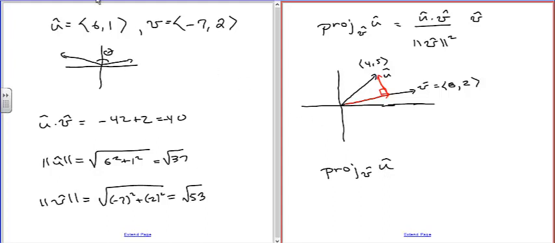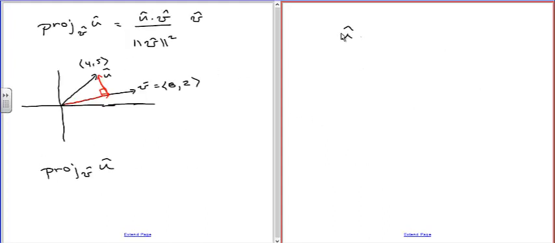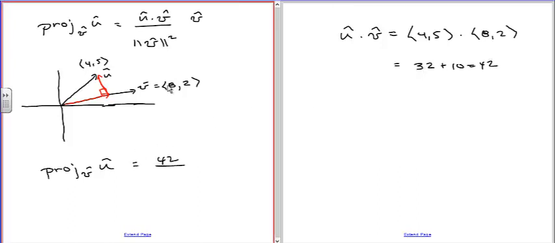Okay, so the projection of u in the direction of v, what do we need for that? We need u dot v. So that's u, 4, 5, dotted with 8, 2. So you have 8 times 4, which is 32, plus 5 times 2, which is 10, which is 42. Okay, so that's the numerator, 42. And you know, because this projection is shorter than vector v, this fraction should be less than 1, because what I'm doing is trying to shorten this vector v.